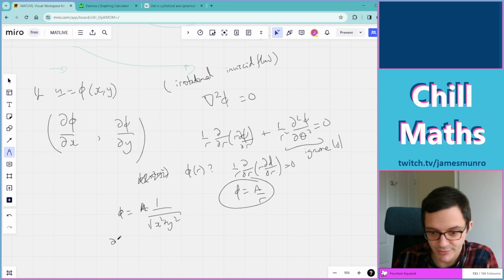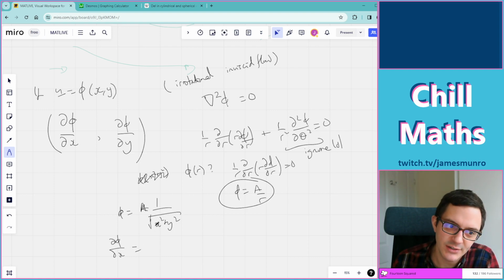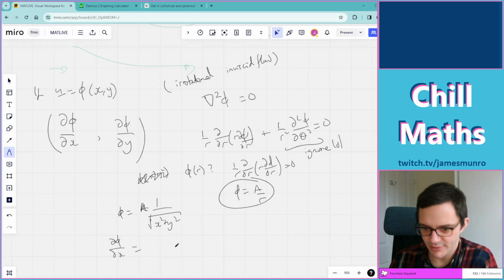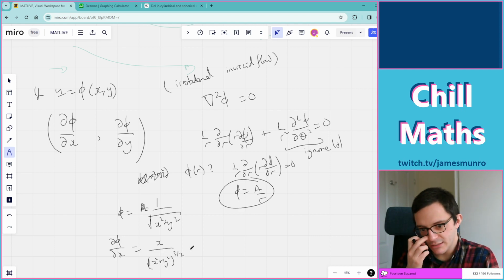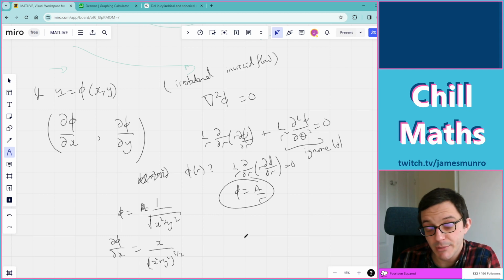So I need to do some derivatives of this, which means thinking about how this changes as you change x, keeping y constant. Well, that's not actually too bad. If you treat the y as constant, then this is the sort of thing you differentiate like at A level or whatever. He says, getting it immediately wrong. It's like this, it's not too bad. So we can put that in.